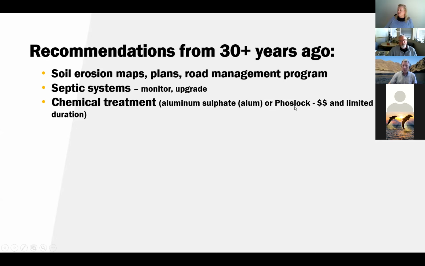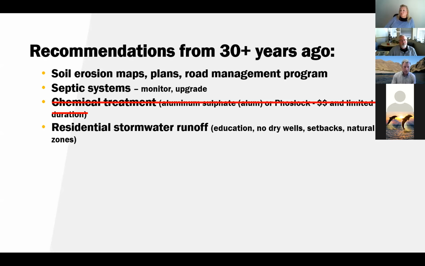We've also now got Phoslock, which is lanthanum clay. It's an earth mineral. It's also very good at binding phosphate. Both of these are very, very expensive propositions, and then they were discounted as a management option just because they figured that it would only last 4 years. And at the time, I think it was $800,000 to treat the lakes. That was 35 years ago. So it was prohibitively expensive then, and it would be even more so at this point. Plus, you're adding a chemical to the water column and the lake, and a lot of individuals are opposed to adding any sort of chemicals.